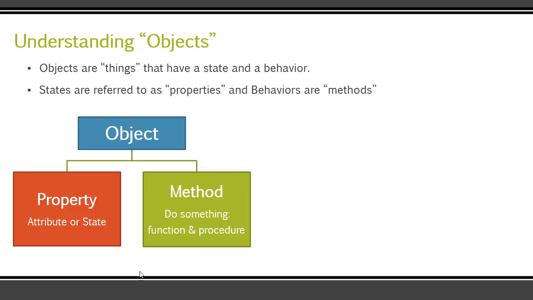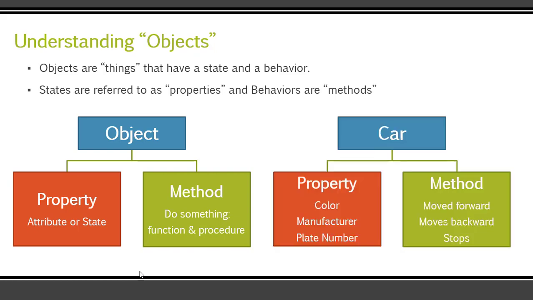So let's walk through an example of an object that would have some properties and some methods associated with it, a really common object. So your car, okay? So your car is an object. It's a thing you can go out and touch. It has a set of properties. It has the color of your car, the manufacturer, your license plate number, I don't know, the number of doors you have. Do you have air conditioning? Does it have a sunroof? All of those properties, the things that describe its state, what it looks like.